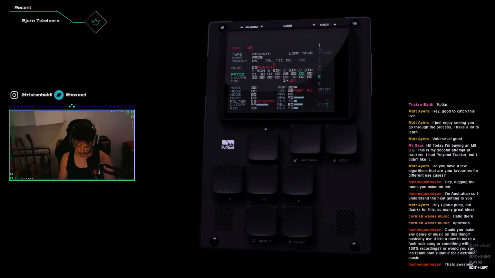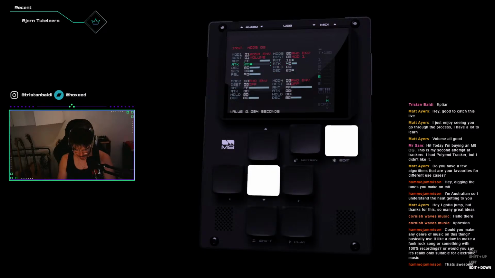Oh, this is almost nice like this. Let me see. Something is lacking to get this kind of... maybe it's too much attack on the volume.